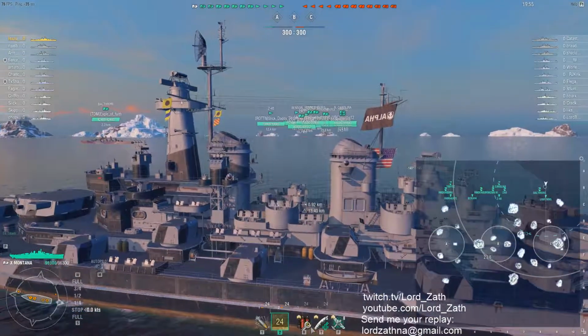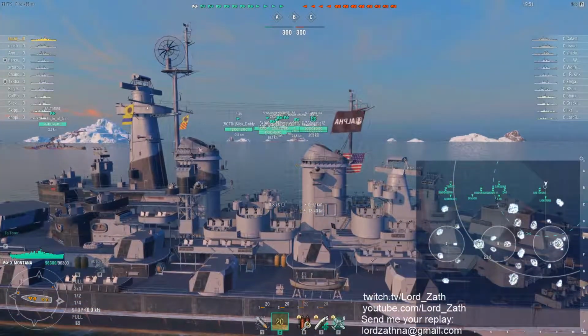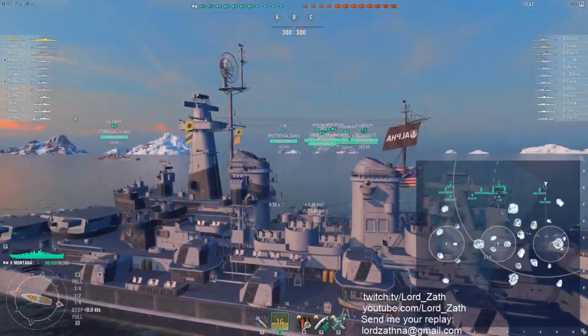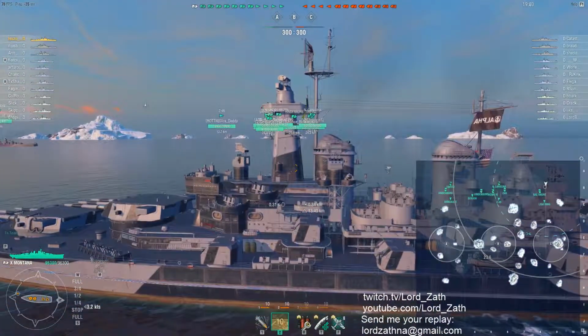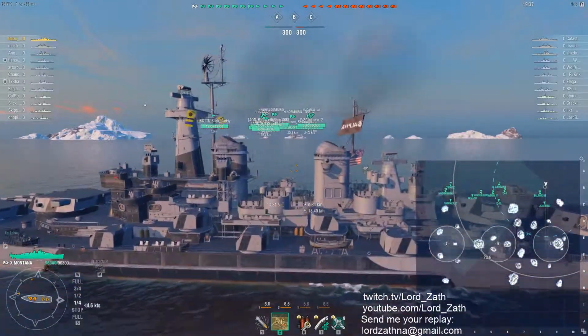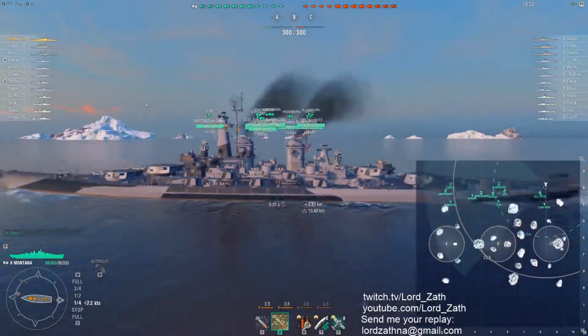I don't know. Flag-wise, we have Repair Party Booster and Fire Reduction. And that's it. It's interesting. At tier 10, I'd probably be playing with a little bit more combat flags, especially anti-air, consumable reload, you know, maybe even reduction in flooding duration. I've got so many of those damn flags.